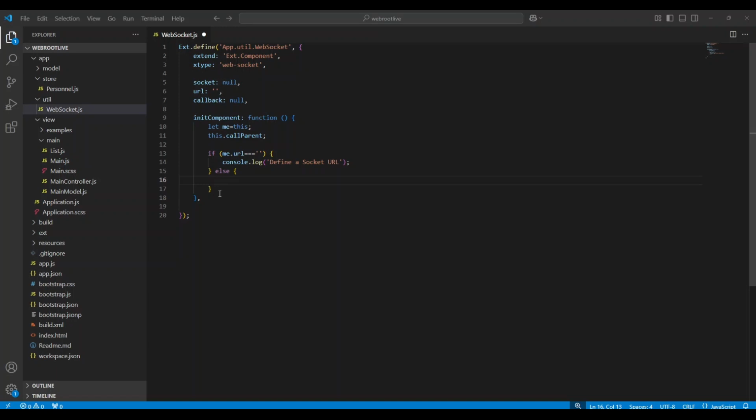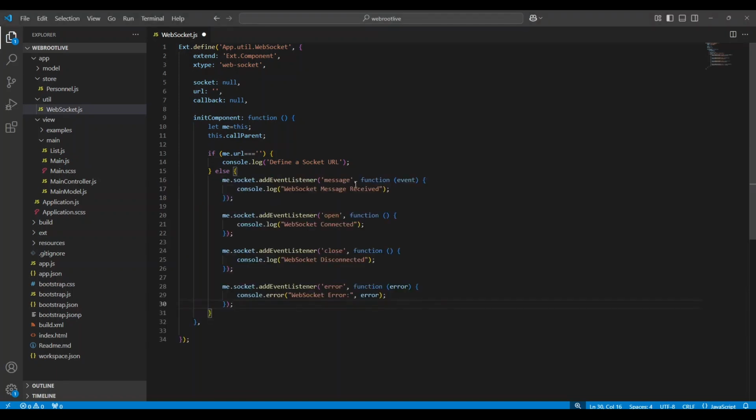Basically, let me just put the four events here. Okay, this is quite simple. We have a message event, we have an open, close, and error events. I'm not going to be doing anything with those three, but you could do something else if you wanted to. Just gonna use the message one right now because this event is going to trigger whenever we receive something from the backend from the URL we specify.